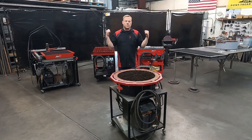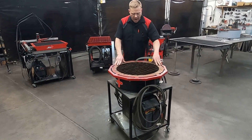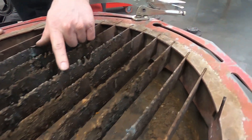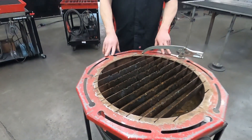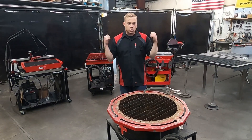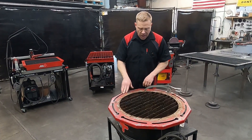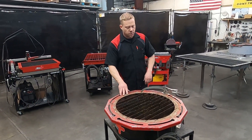Before we go into detail about these tables behind me, we're going to do a little history lesson on this plasma table — and as you can see, this has seen a lot of use. These slats are thoroughly destroyed but still working. This was the original plasma table that I came out with years ago. I really wanted to come out with the newer ones behind me, but this was a nice one-size-fits-all, very good working table that lasted a long time until we lost our good shipping prices.